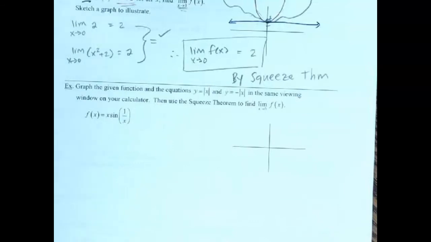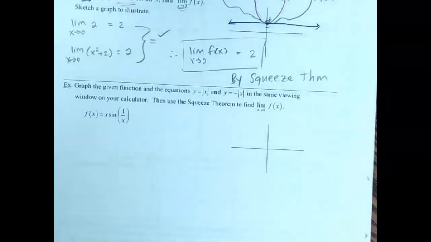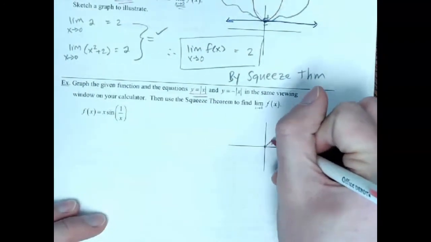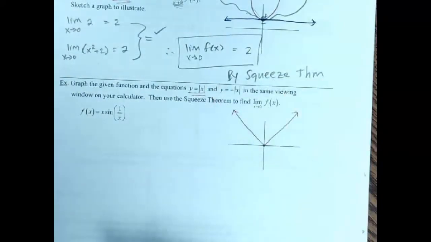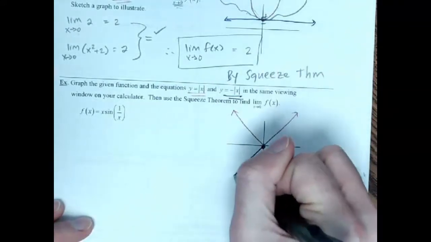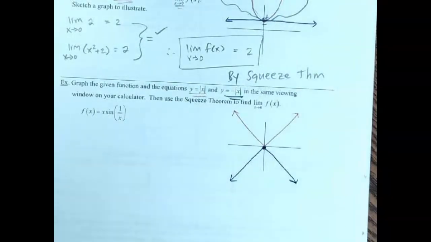This question really tells us to use a calculator, so that's nice. The calculator could get that pretty well. You should know what that function looks like, right? The absolute value function. It's like this. And then the negative version of it looks like this. So you should be able to graph those bounding functions, but that one in the middle, which is kind of weird, you shouldn't really know, and don't stress about knowing what it is, right?